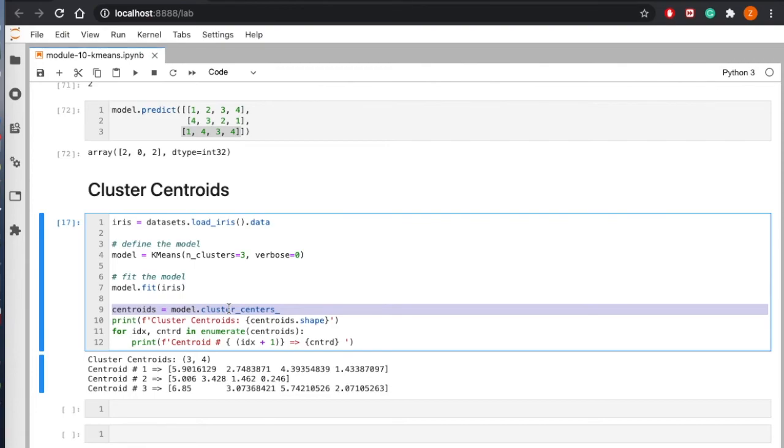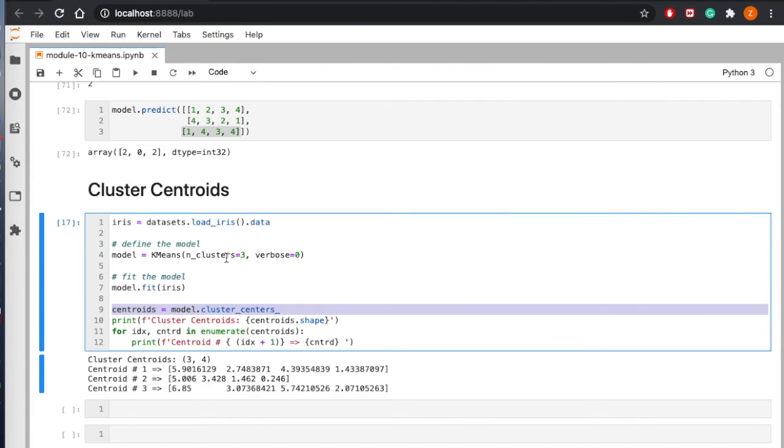The cluster centers will be like a matrix, and this matrix will have the following. Well, the number of rows or the number of centroids will equal the number of clusters that you have declared. So in our scenario, we declared 3 clusters, so we expect to see 3 different centroids. So we'll have 3 different rows within our data, and the columns in the centroids will be equal to the number of features or variables in the original dataset.